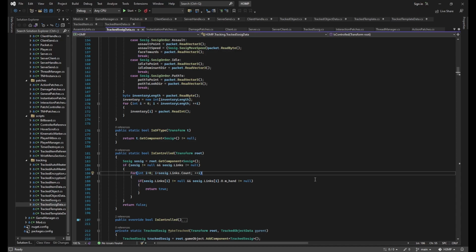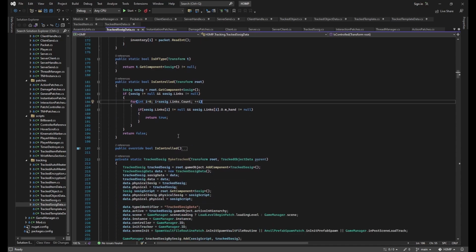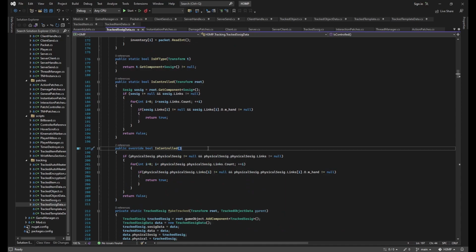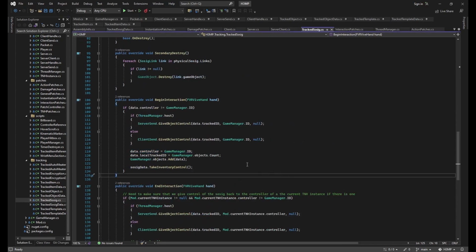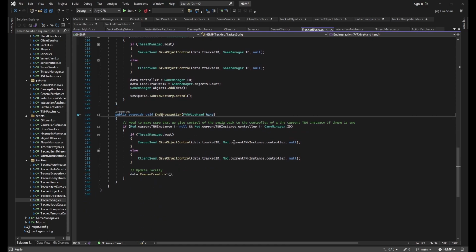Now the links having an AVR physical object on them means that they can be interacted with. This means that a tracked sausage can also be under active control. So tracked sausage will also implement the isControlled methods. Something of note with tracked sausages is that not only can we begin interaction, but we also want to process end interaction. I mentioned this earlier, and I said I'd come back to it when we talk about a TNH system, but I don't think I'm actually going to talk about the TNH system. As it turns out, it's quite complicated and not that useful for these videos, but I wanted to specify why I implemented end interaction for the sausages.